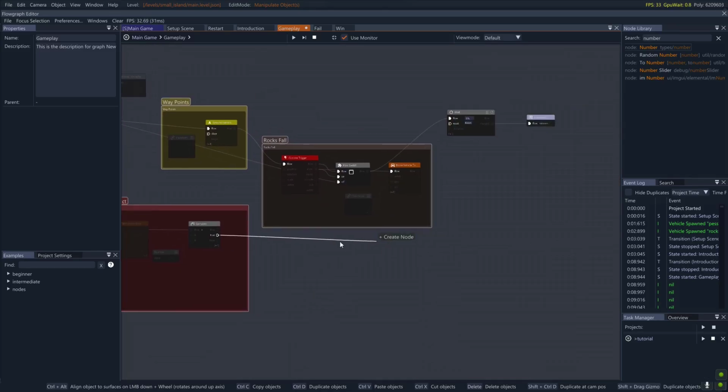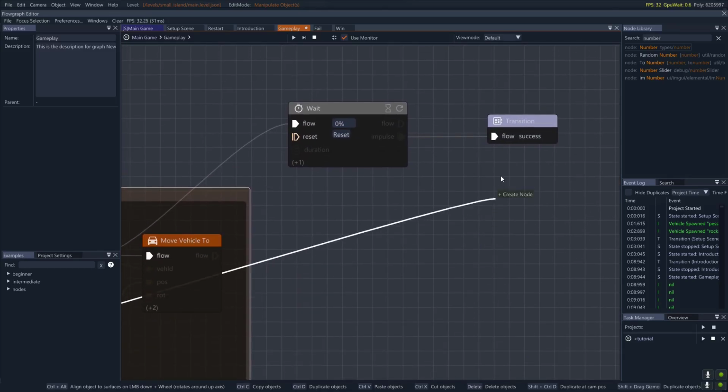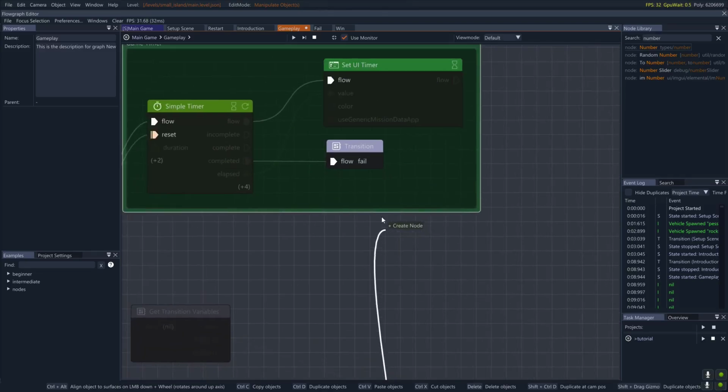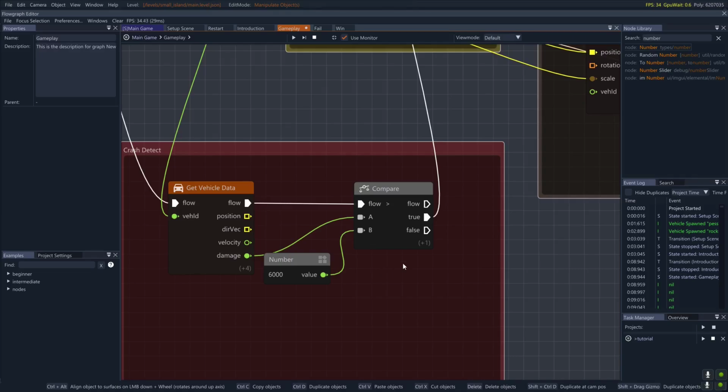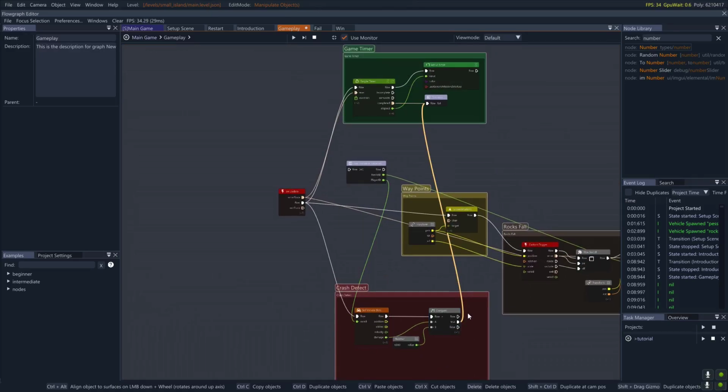So I want to just go straight into, it says transition success here, but I want to go to transition fail here. If it's false, we don't need to do anything, because if it's false, that just means you haven't crashed yet. And you might notice it's a bit annoying having this long connection going across here.